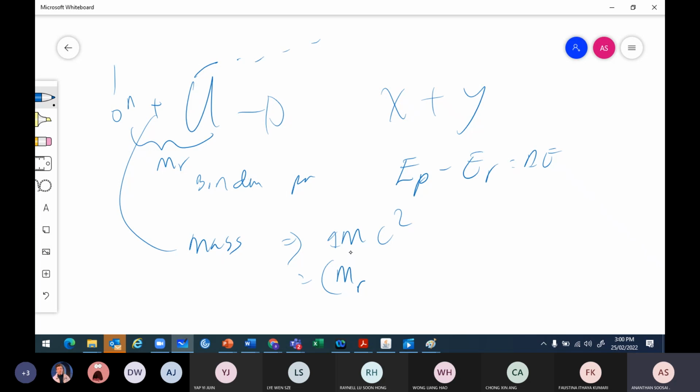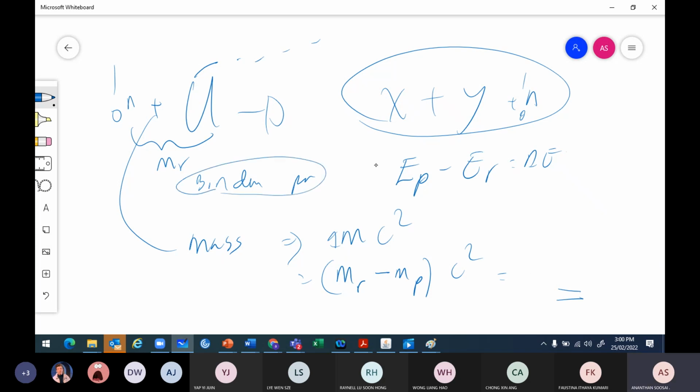So when you find the mass defect, if let's say the reactant has a neutron and uranium, both masses need to be included. That's the total reactant mass minus the total mass of the product, X, Y, plus the neutron mass if included. The mass defect times c squared gives the energy release. Can you see the difference here? Using binding energy, the energy release is the total binding energy of the product minus the total binding energy of the reactant. When calculating using mass, it is the total mass of the reactant minus the mass of the product. You get the mass defect, and you can find the energy release.